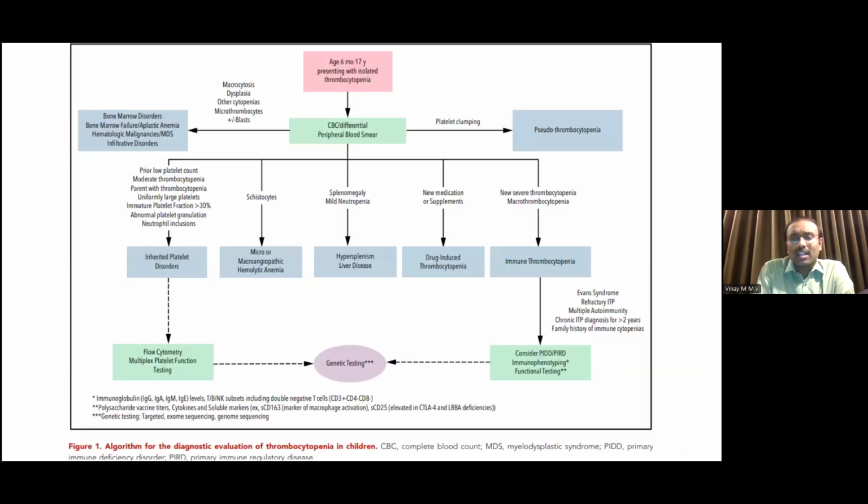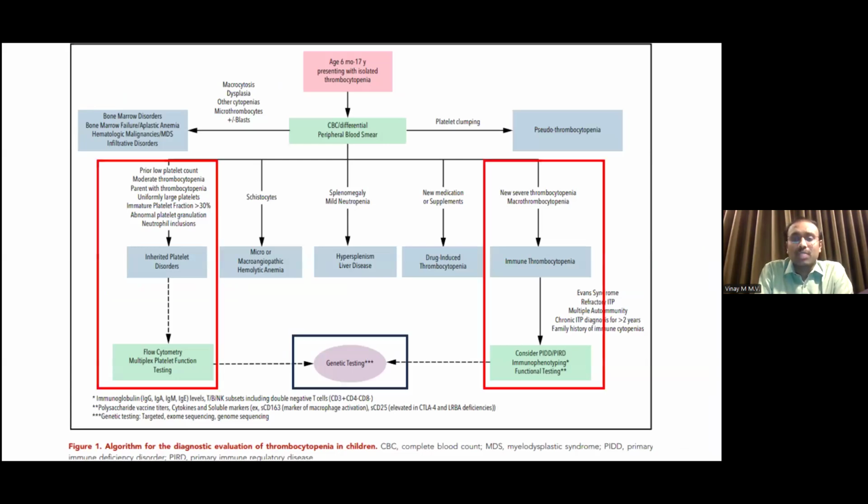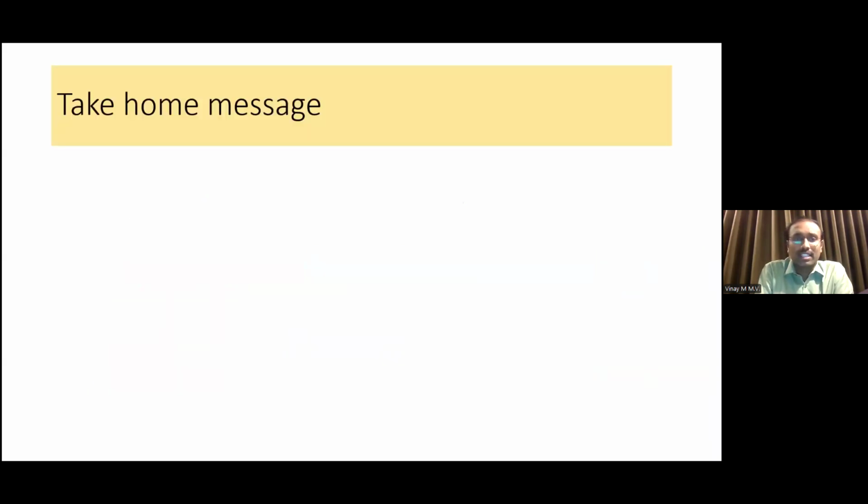And we may end up with a few chronic ITP cases, if not most of them, that we usually tend to sail through with the clinical picture of chronic ITP. But one or two out of 10 may end up requiring a few specialized tests, which may include genetic testing as well, where targeted NGS may be better.